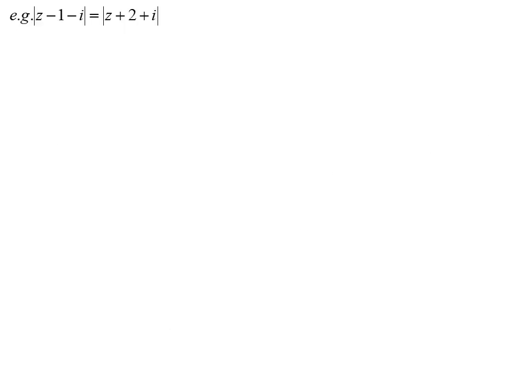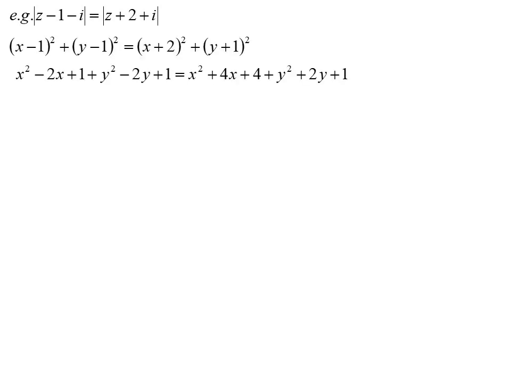I see this. There it is. It's in that form. I know that's a straight line. What is the straight line? Oh, well, I could put it into Cartesian form and let's work it out. Group things together. This time the x squareds and the y squareds will cancel. So yeah, we do get a straight line. There it is. 6x plus 4y plus 3.